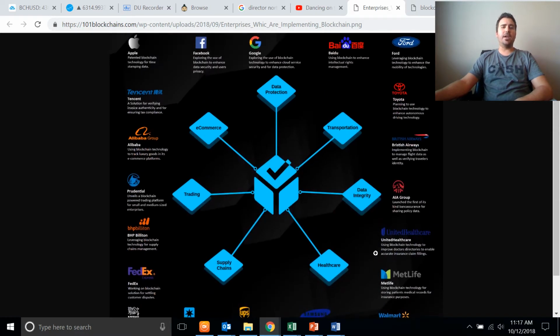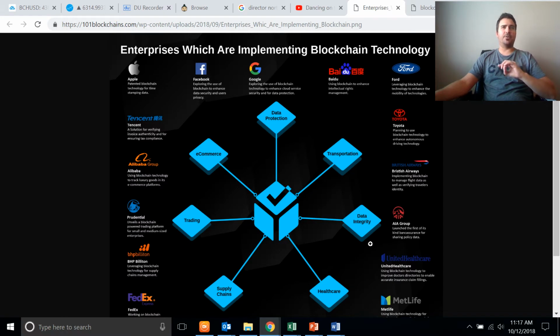This image right here is showing the actual enterprises that are adopting cryptocurrency and implementing blockchain technology in their organizations today. They're doing this because they know that the technology has promise. They know that if they do not do this, they will wither and die as many decentralized technologies aim to replace their core competency, core technologies, right? Take Facebook, for example. Facebook now is being threatened by other types of technologies that are decentralized, creating a social media platform on a decentralized foundation versus a centrally comprised system like Facebook. There are new models now emerging, and Facebook is starting to experiment with blockchain to think, how can we evolve our own business to take advantage of blockchain and decentralized technology? Because if we don't, other people are going to do it, right?